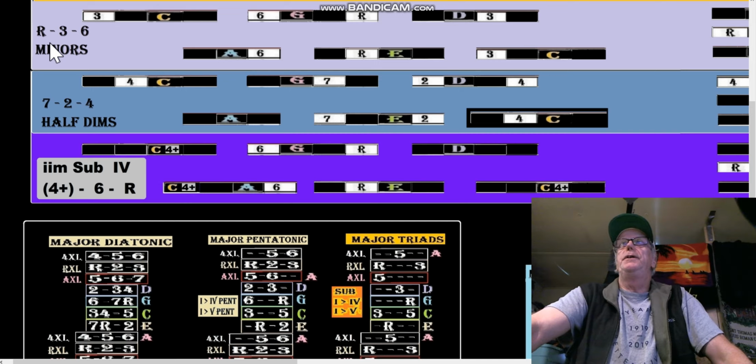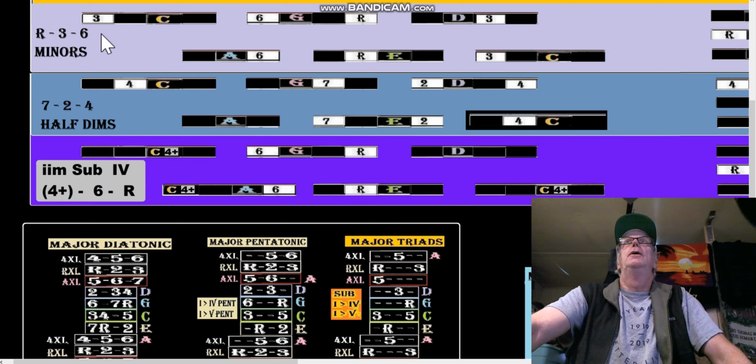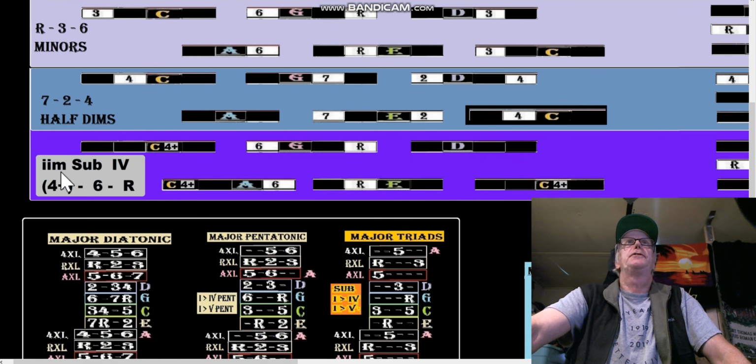Okay, so we're going into overtime here. I want to show you how this substitution works for the half diminished. So root 3/6 is just to show you how easy this is. All you have to do is play the string shapes for root 3/6 instead of root 3/5.